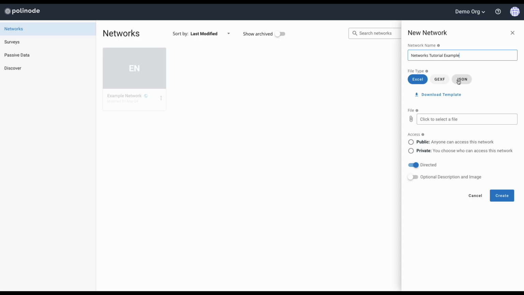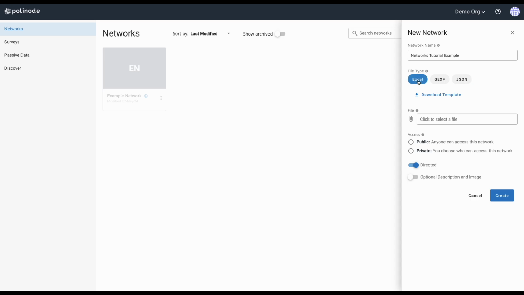But just to talk a little bit about these other two formats, graph exchange format is an XML type format that you can use to interchange network data with other tools. So whether it is NetworkX in Python or iGraph in R, or another package that might be focused on network analysis and visualization, you can always click graph exchange format and upload a GEXF file directly into Polynode, like so. And then JSON is JavaScript Object Notation. This is the same format that Polynode's API takes, so it's a way of uploading that directly into Polynode. You can read more about our API in this network JSON format at docs.polynode.com if you're interested in that.